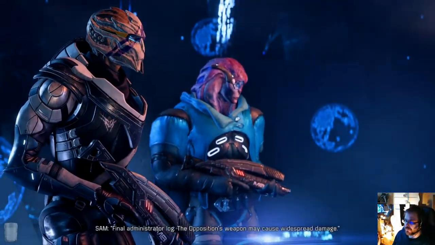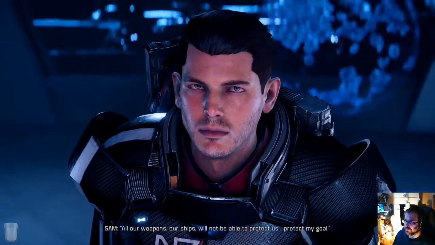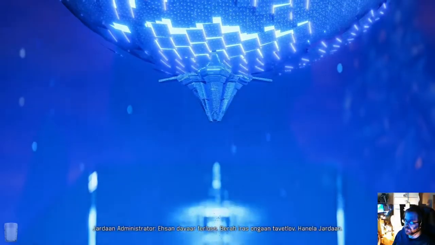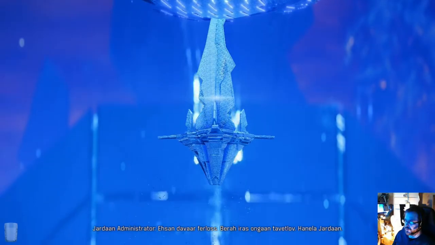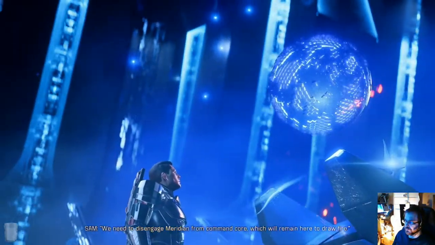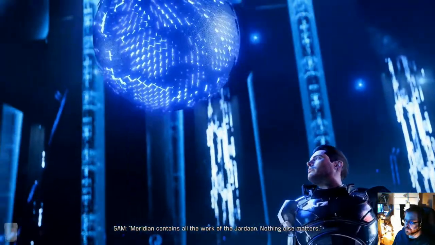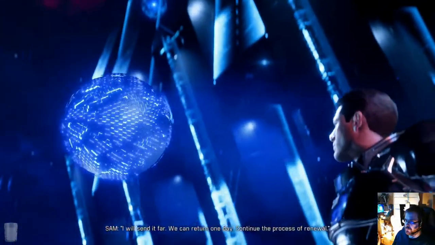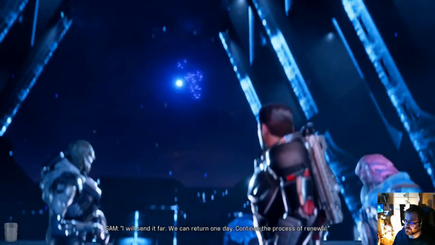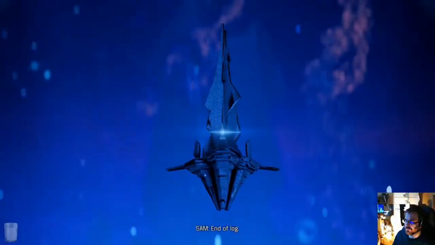Translating. Final administrator log. The opposition's weapon may cause widespread damage. All our weapons, our ships, will not be able to protect us. Protect my goal. We need to disengage Meridian from Command Core, which will remain here to draw fire. Meridian contains all the work of the Jardin. Nothing else matters. I will send it far. We can return one day. Continue the process of renewal. End of log.